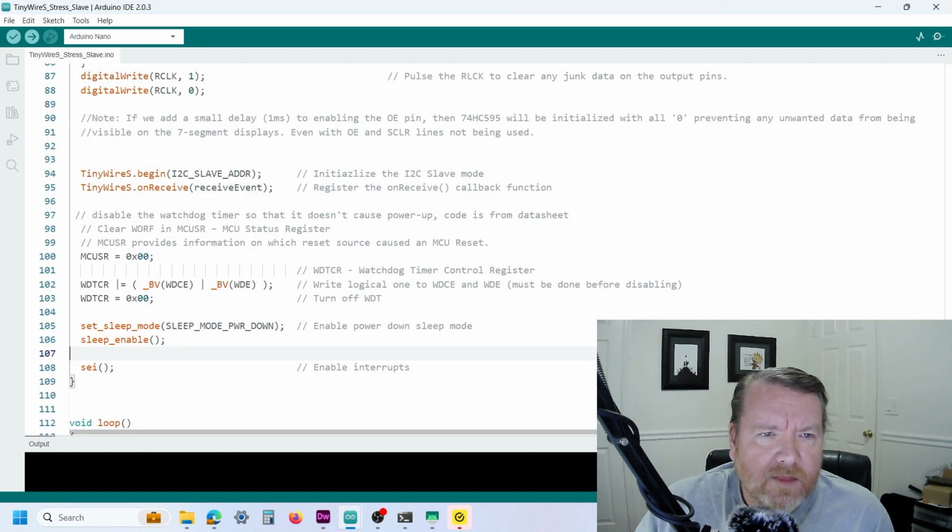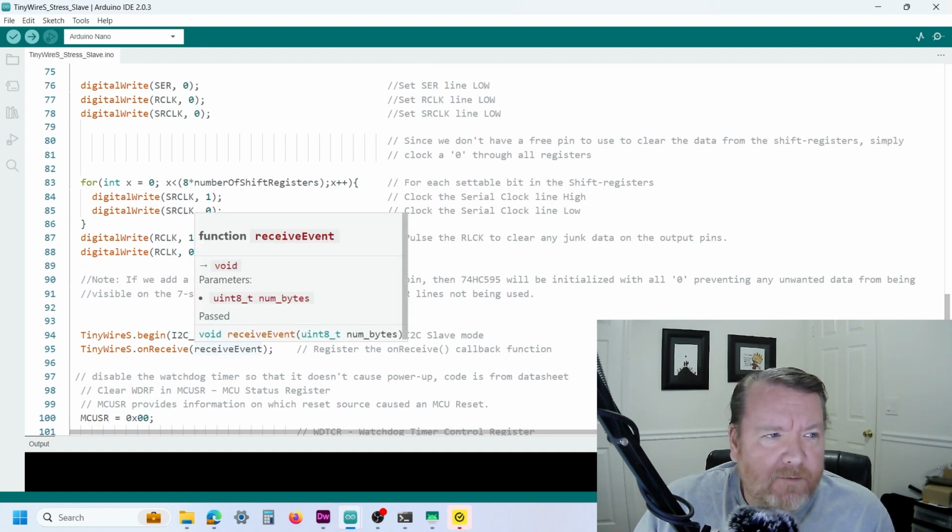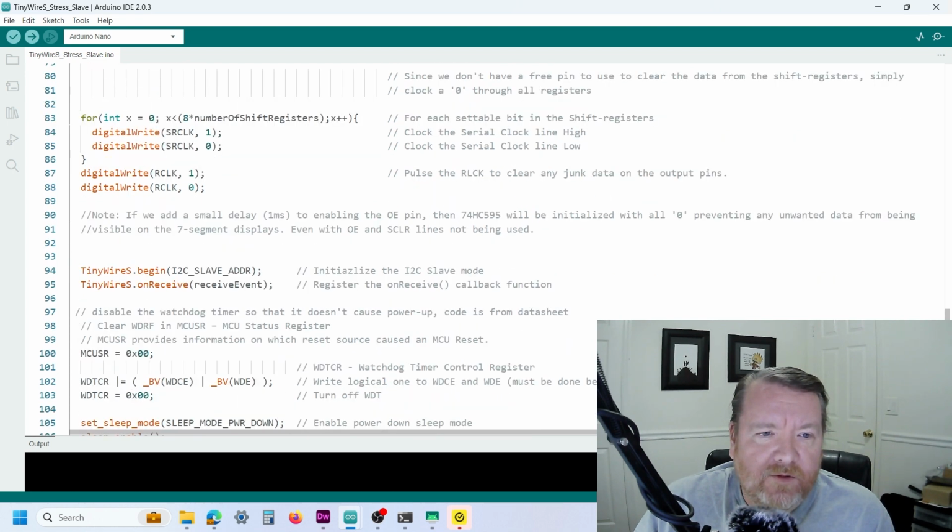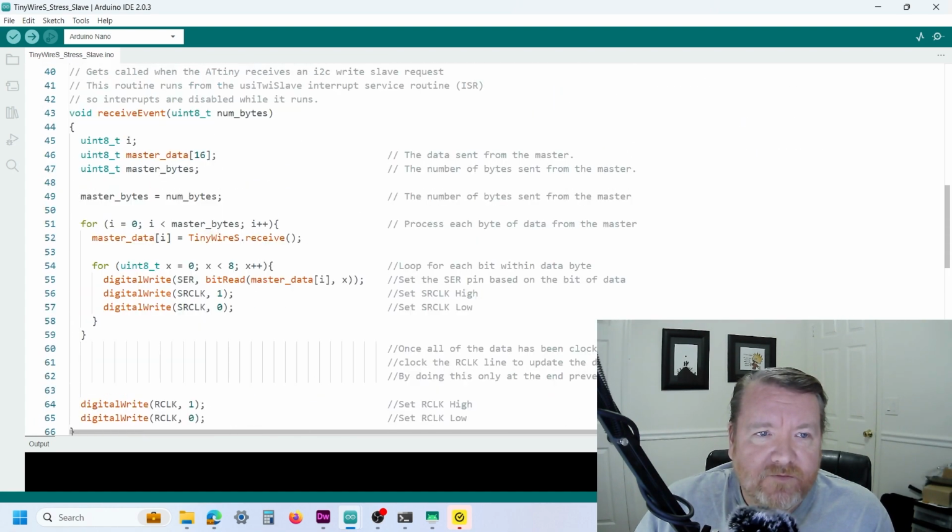Okay. So what will happen basically is the ATTiny library will sit there waiting for anything to come to its address, and if it does, it will call the onReceive event, which is here. So once it receives any data, this gets called.